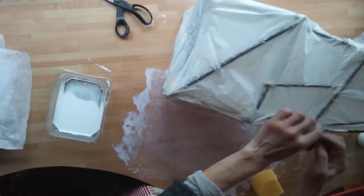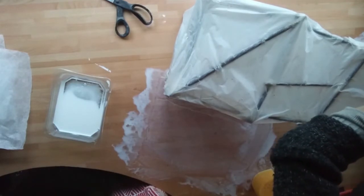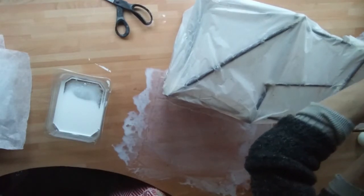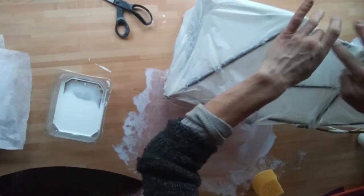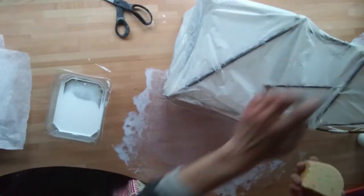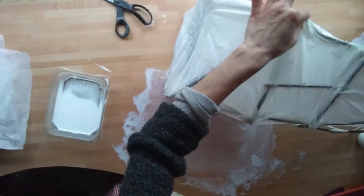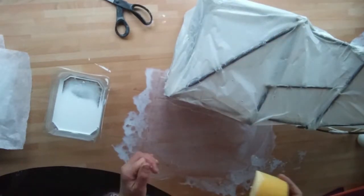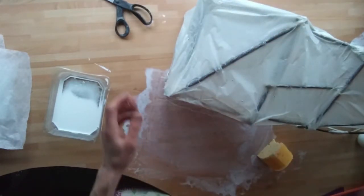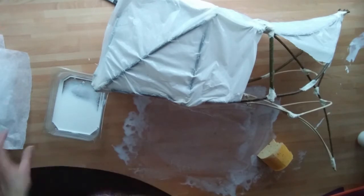There, going around all the edges and making sure they are stuck down to something, whether it's a stick or a piece of paper that's already on. Now anything that doesn't look like it's got enough glue on, I'm just going to get a little bit of glue on my sponge and go over it very gently, just tucking it into place. Okay. Go around this side, this edge here. Better.